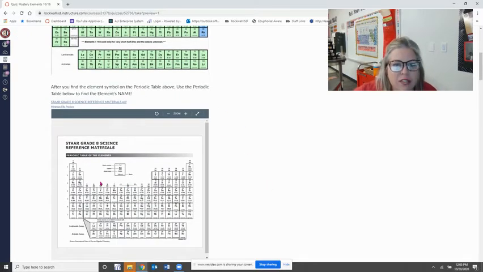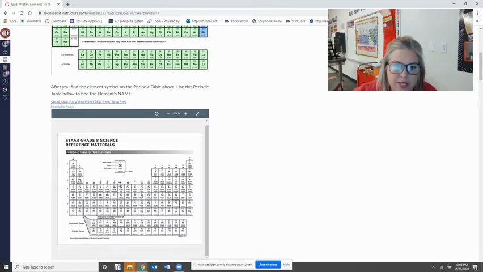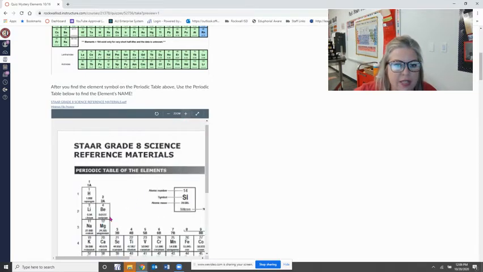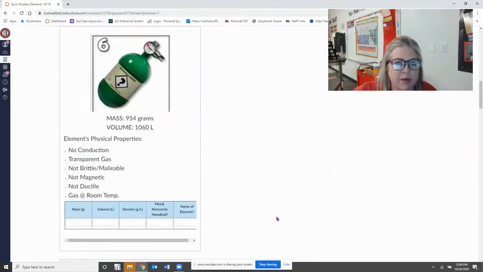For this assignment, I've also included the periodic table we've used previously. I know it's small. You can always click zoom to zoom in so that you can see the names of the individual elements. You can also open this bigger, okay? So when I zoom in, you can see I can read the actual names. Okay, so let's get to the first one.